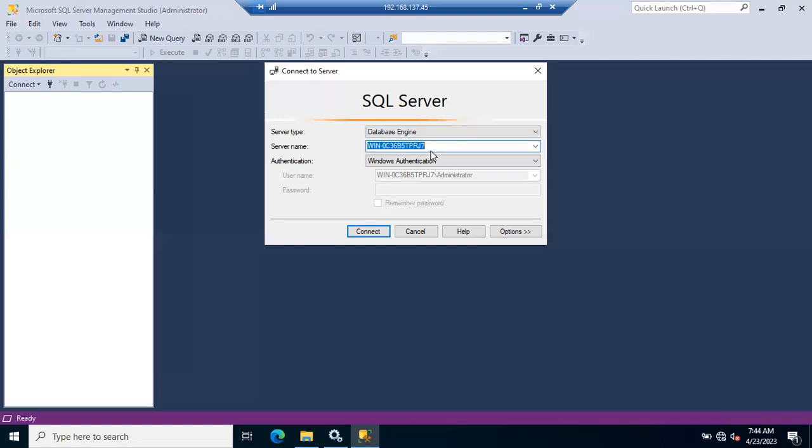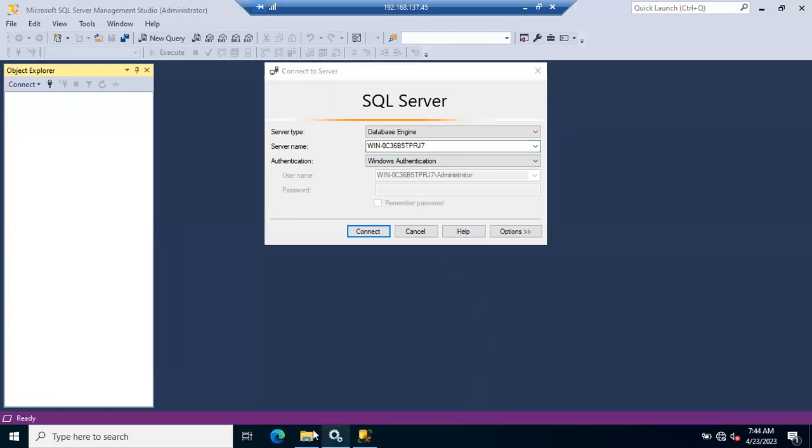Now I have to give the instance name, the server name. In case I have multiple servers on this machine, I have to call the server, right? So using which object will I call the server? Using the server name, so you have to provide the server name. Sir, we didn't give any name, so how come you can see the name here? What is this name, guys? Can anyone tell me what this name is? Host name. Very good. This is the host name.